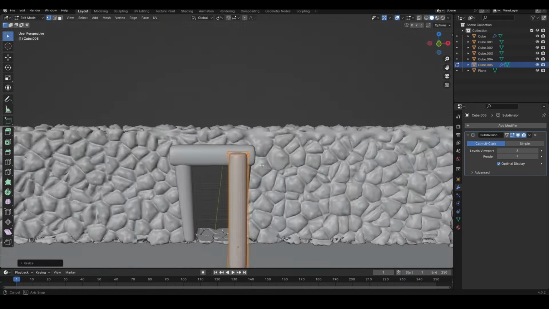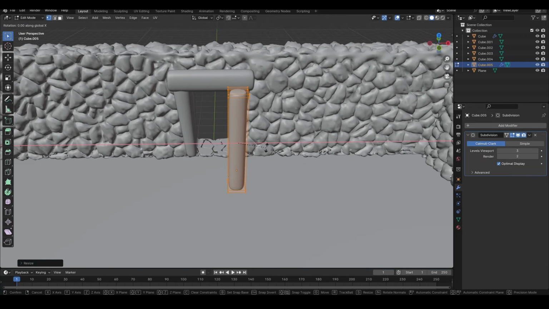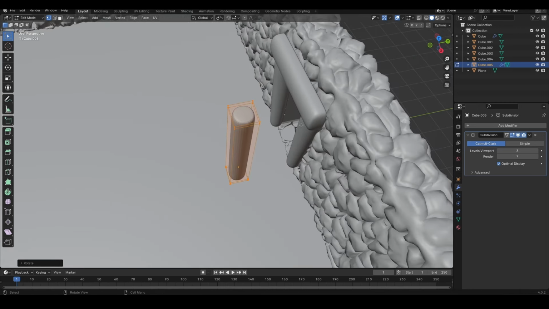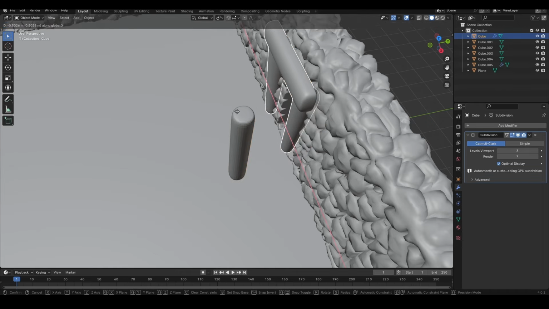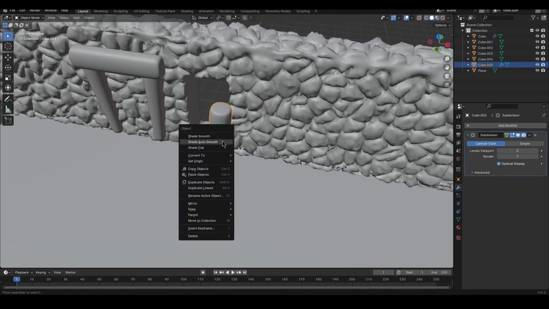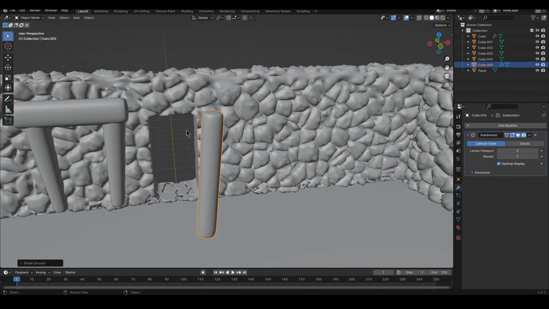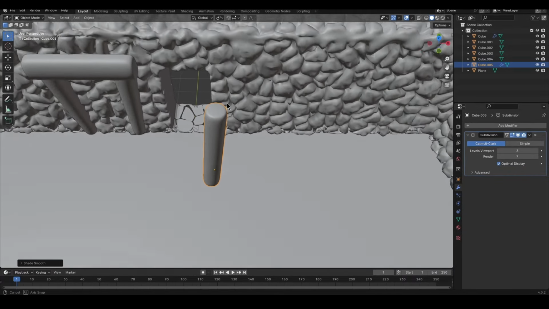And then we want to rotate this so that it's facing away from the door a little bit. So just R and then Y so that it's like this. And then this is the point where we would move this up to the door. So let's select this one and move it over for right now. We're just using that as a reference. And then if you right click this, you can shade auto smooth, so that it will smooth out so you can't see all the individual creases or whatever.